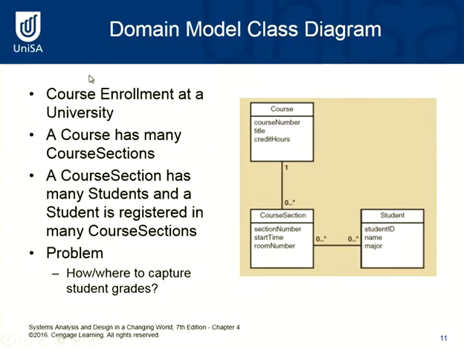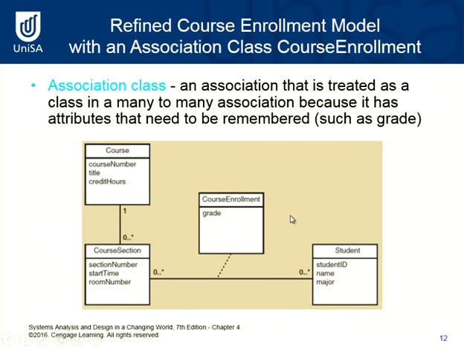Again, we've got a course with university enrolment, where we have a course with course sections and a student. I believe we're looking at this example also as part of the tutorial, where we have students enrolled in 0 or more course sections, and a course section can have 0 or more students, again with attributes. Another thing we think about here, which we didn't really talk about but which is given in one of the solutions to the assignment, which you may not be aware of, and I talked about it with one of the students today, is something called an association class.